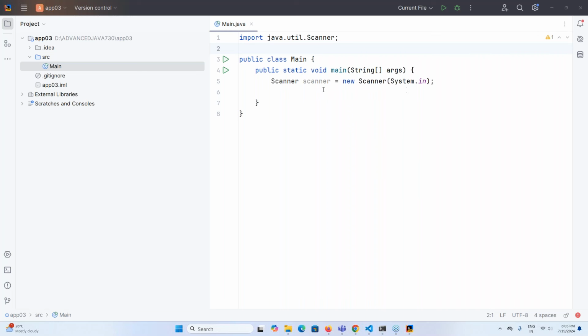Right, yes. Now be careful. Scanner is equal to new Scanner of System.in. That's the point here I've taken.